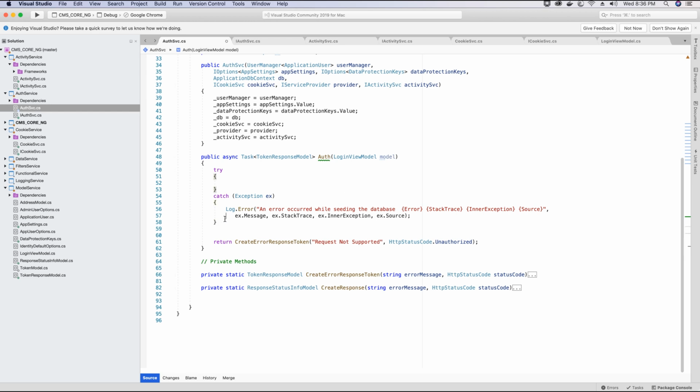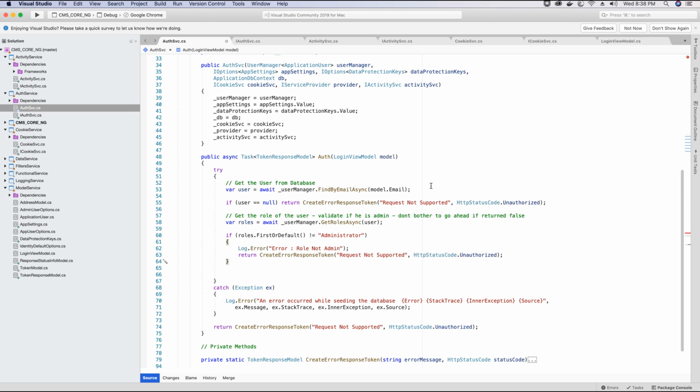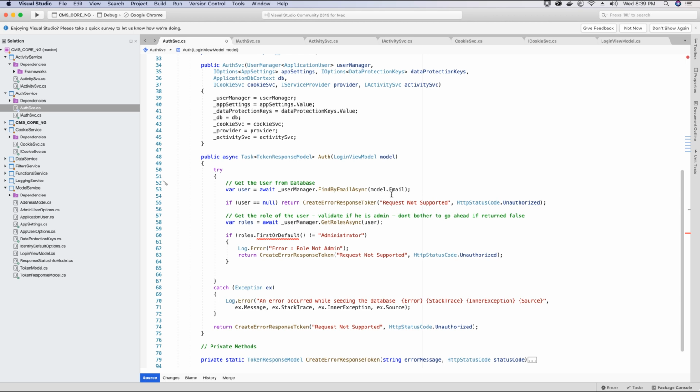we have some error. So now here, inside the try block, let's write the logic for validating this user with his email and password. So the first initial validation steps would be from the login view model that we receive in the parameters of this method. We are going to check if the user exists in our database. From the model.email property, we will supply the model.email property to the user manager and call the method FindByEmailAsync and try to find any user in our database which has an email that matches the email that we have received. If we don't have any user, the response is null. We are going to return a response of HTTP status code unauthorized. We're going to create an error response.